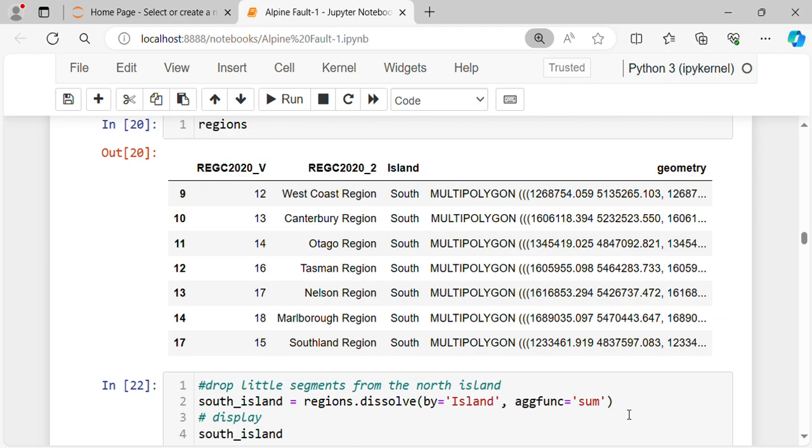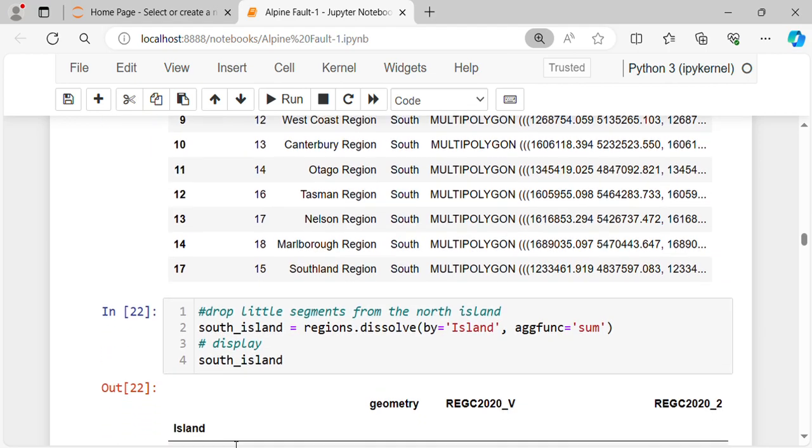Which means that it will merge all these data into one row, using the aggregation function sum. So this is how we do that. We pass the command south underscore island equal regions dot dissolve, open bracket, by equal island. So that's the name of the column, and comma, aggfunc equal sum.